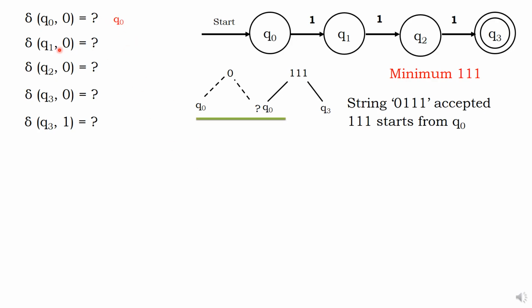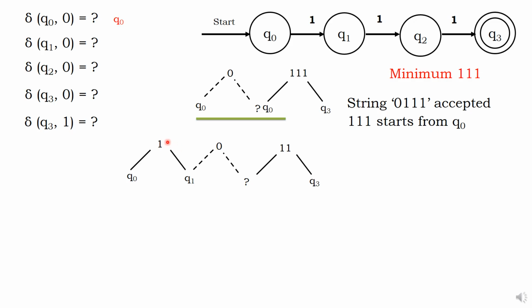That's all. Q1, 0, what happened? Who is before Q1? Who is after Q1? 1. Before that, Q0. Who is after Q1? 1, 1. After that, it should be Q3. But the whole string is 1, 0, 1, 1. Not accepted. Why? There are only 2 ones. I need 3 ones. Okay, sir, can you modify? Let us try.